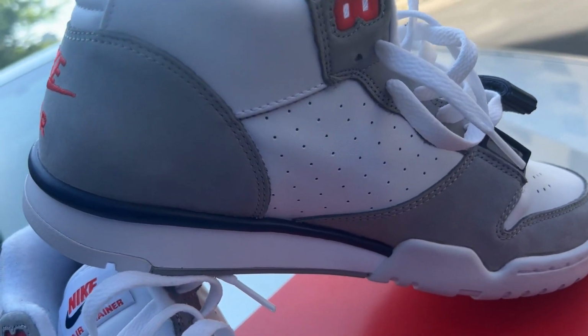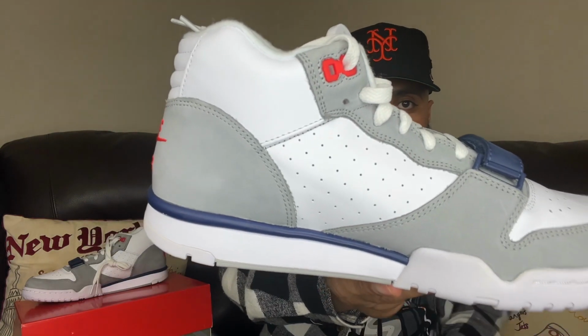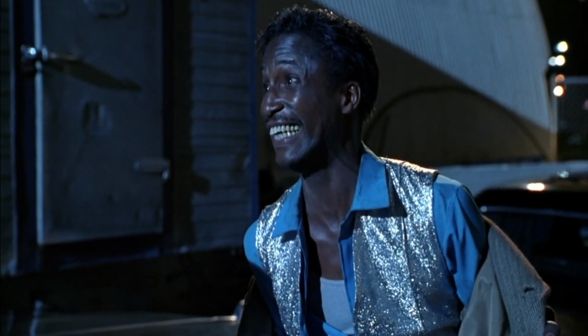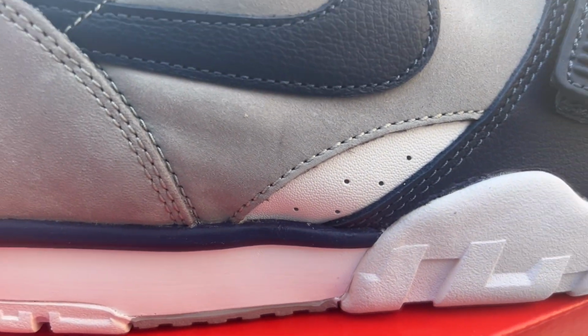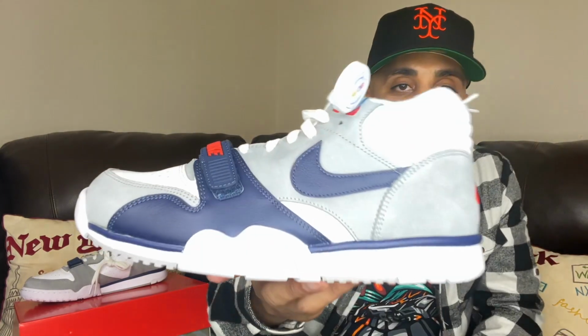I never lace my joints up that high. Around the back, gray nubuck mid panel. Boom, you got your white perforated holes up here. The ankle area is white as well. Now we're gonna take it to the lateral side. Lateral side, you see it's in that gray. Got that white midsole right there as well. And like I said, that piping, pause if you have to, wraps all the way from the medial side around to the lateral side right there.